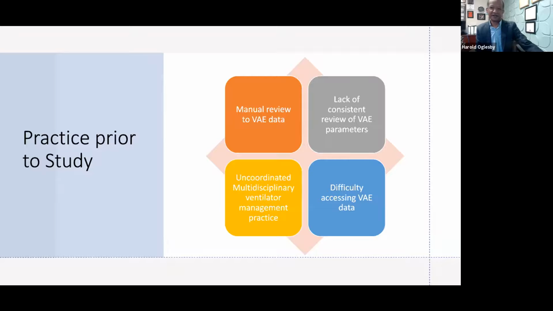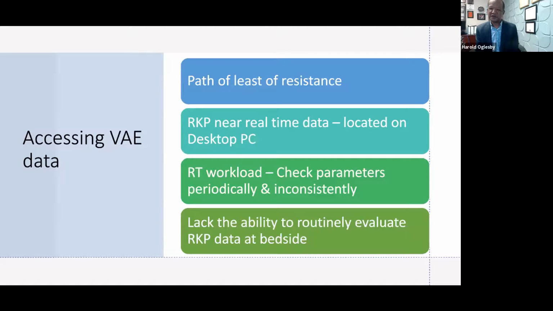Even though we thought that we were practicing really good because we had a couple of things in place, we knew one thing for sure. We knew that our bedside therapists would always tend to follow the path of least resistance. So whatever we made the requirement for assessing the desktop data was pretty much the only time therapists would physically go to the PC. If they checked that report, that was the easiest time. It was the path of least resistance, and it may not be checked again until the end of a shift. And that's because it was located on that desktop.